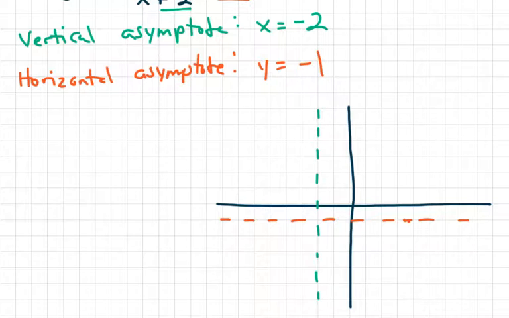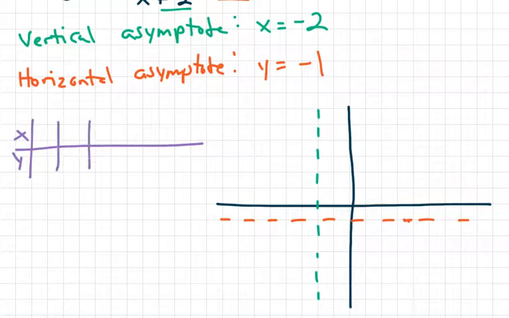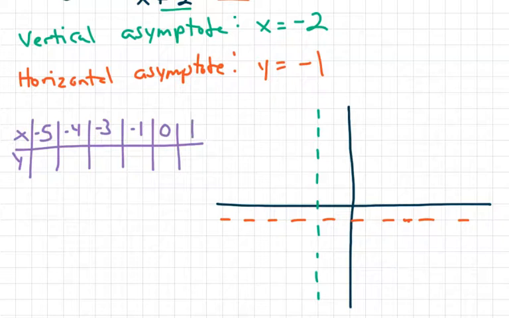Okay, so now let's come up with some x's and y's to actually put on the graph. So we'll have x, we'll have y. I'm just going to use 3 on each side of the vertical asymptote. So you're going to need to draw 5 lines after you draw in your x and y. The number that I'm going to skip is -2. I'm going to go 3 to the left of -2, so that'd be -3, -4, -5, and 3 to the right, so that'd be -1, 0, and 1.